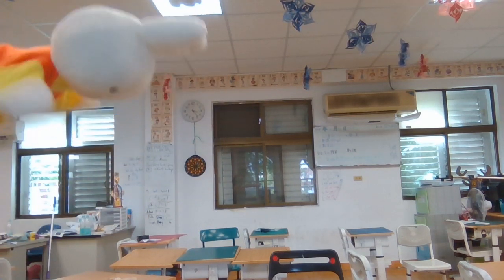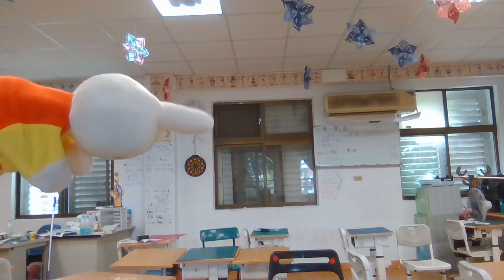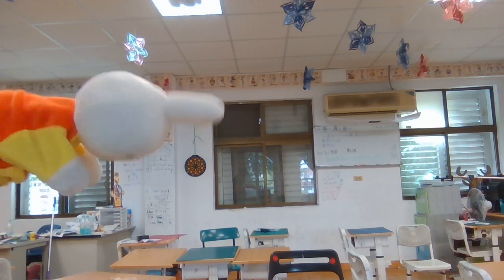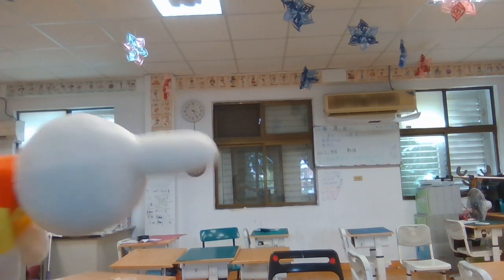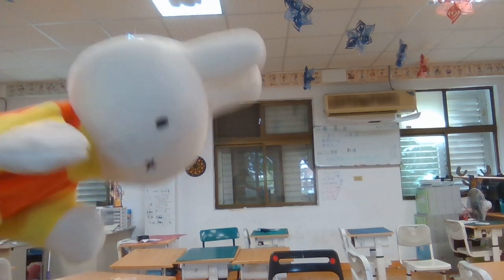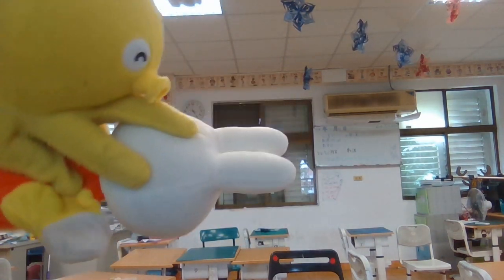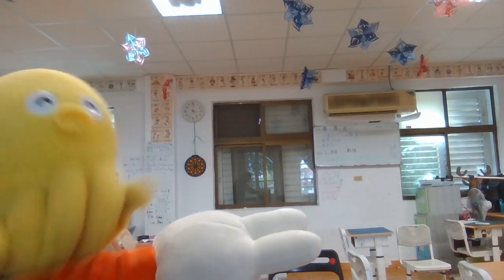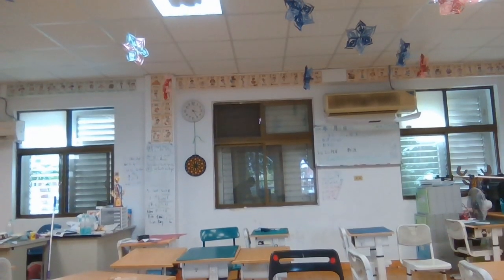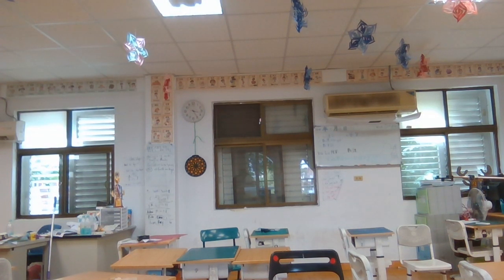It must be the case that if these forces are in balance, Ryan the rabbit will stay perfectly still. If these forces are unbalanced — for example, if Ryan the rabbit were to carry a heavy load, his mass would increase and his lift would be insufficient, so he would start to decline. On the other hand, if he were to increase his lift, he would go up and up and up until he reached the moon.